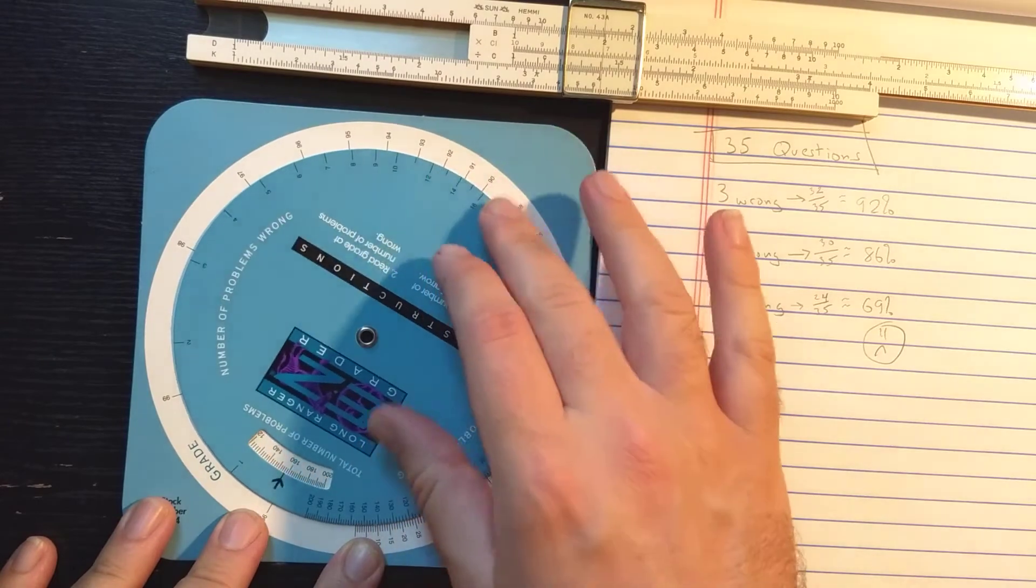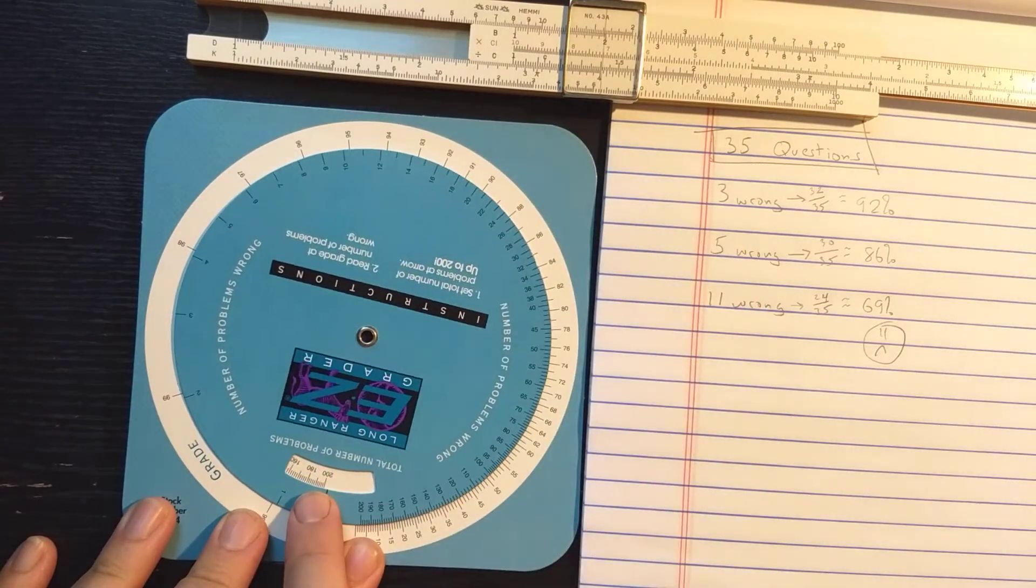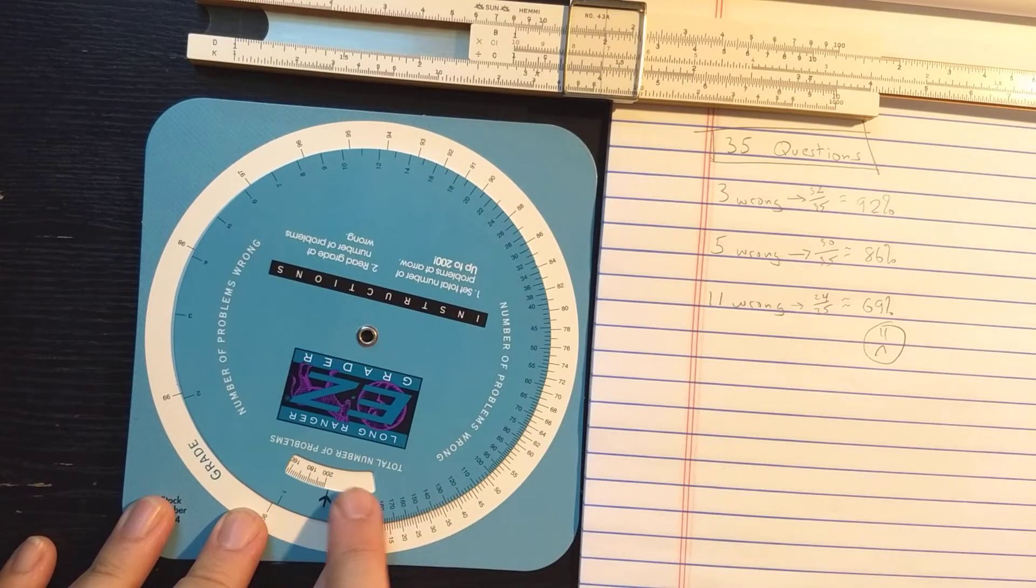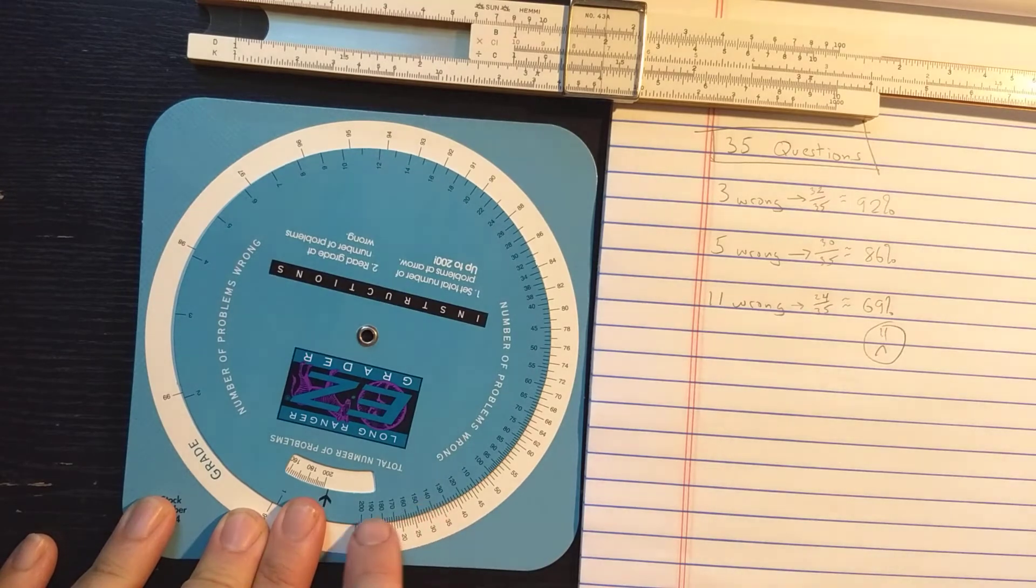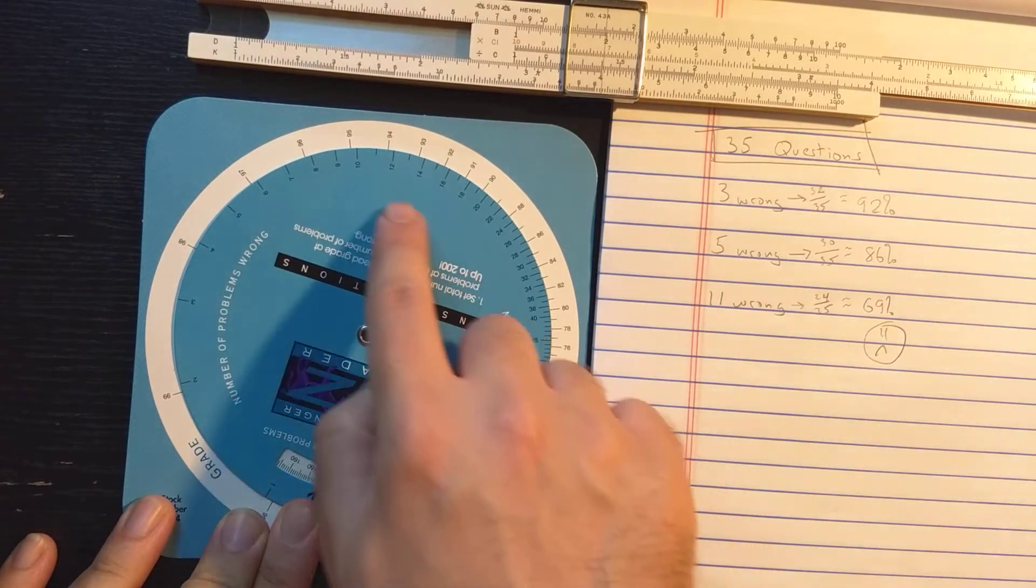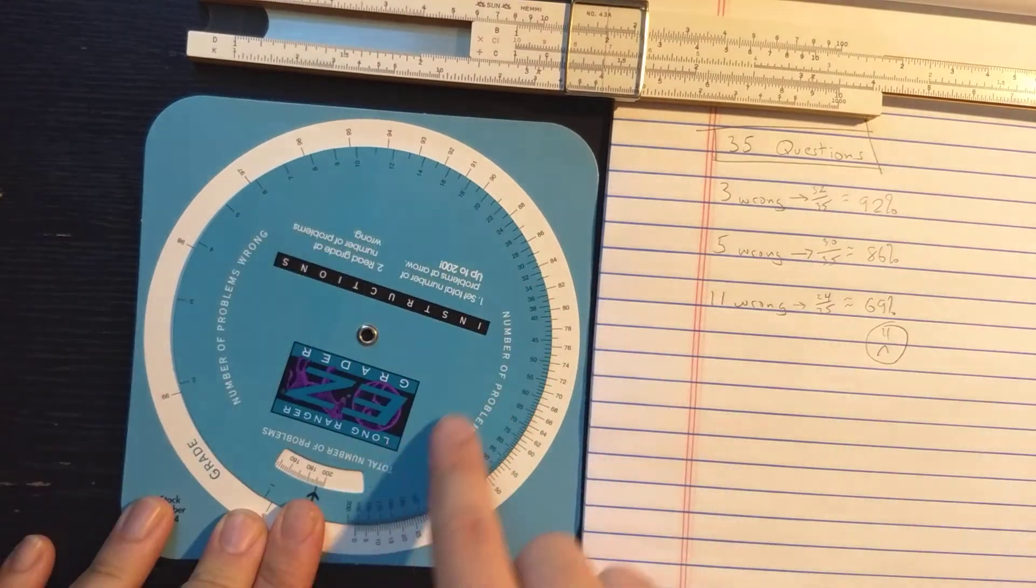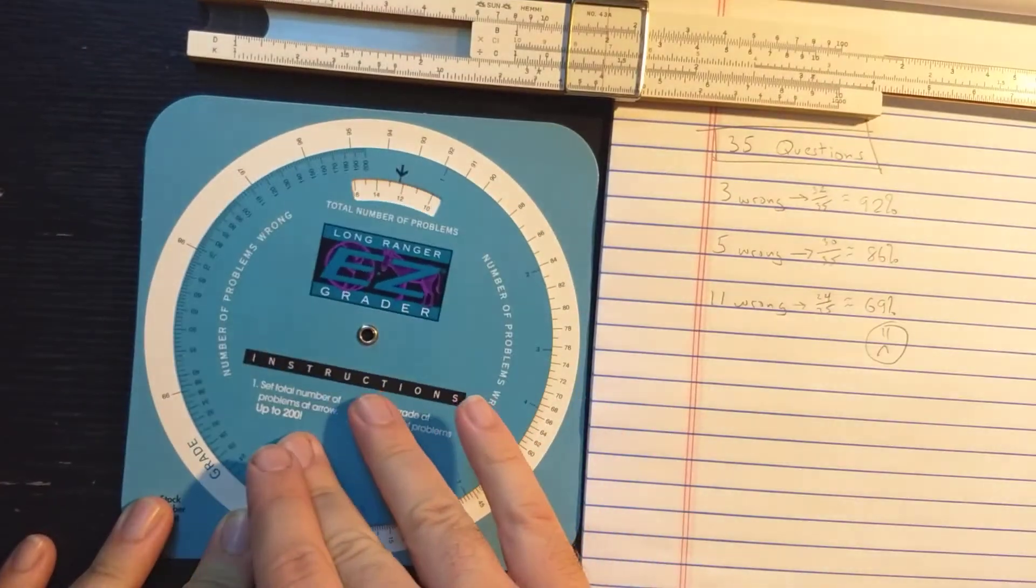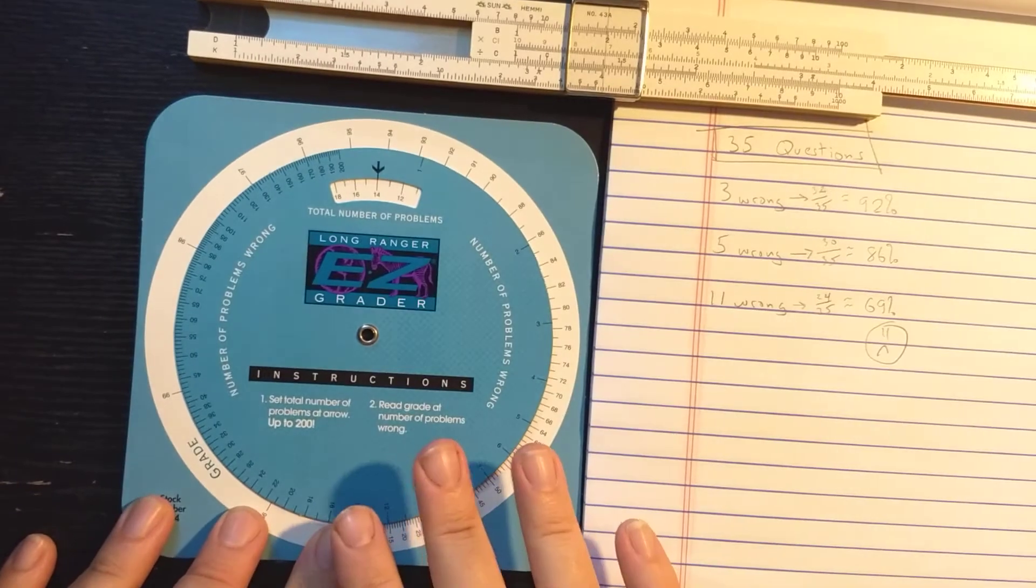To show you that they're actually the same scale, let's look here at the 200, 200, 180 down there. That is identical to this here, except reversed and offset a little bit. So this scale here is repeated on the inside, but in reverse and a little bit offset.